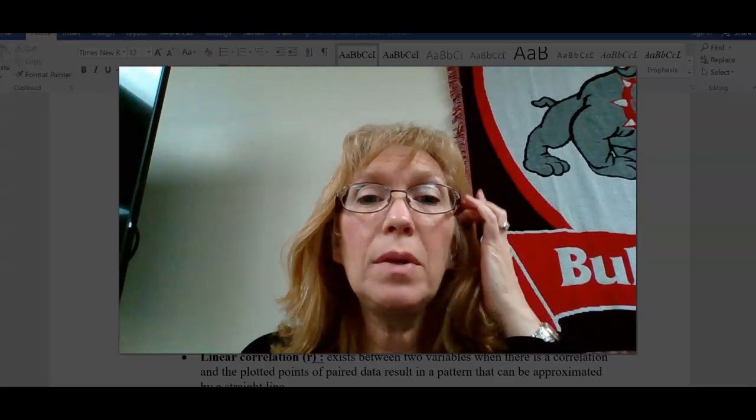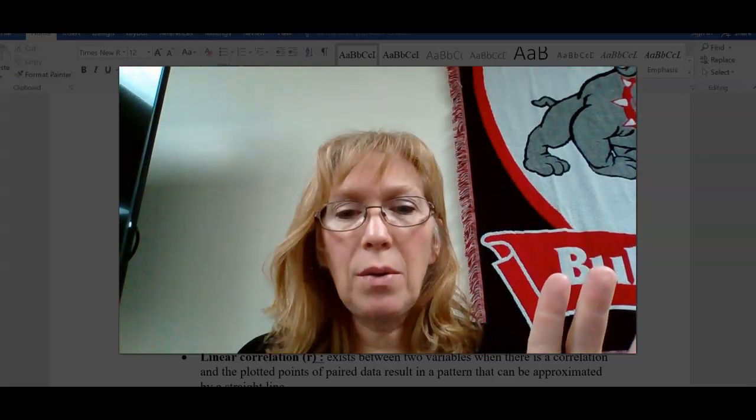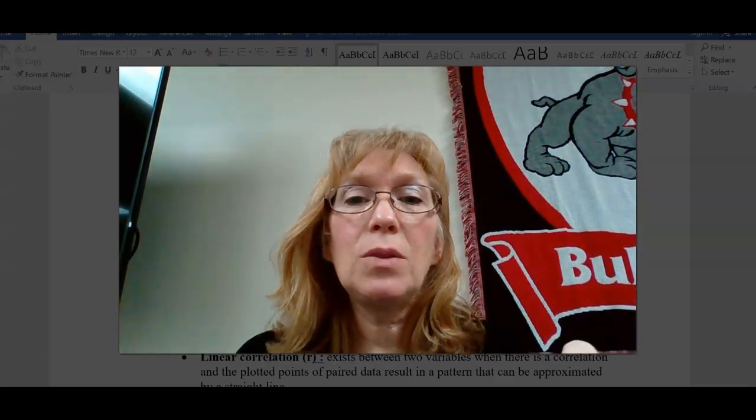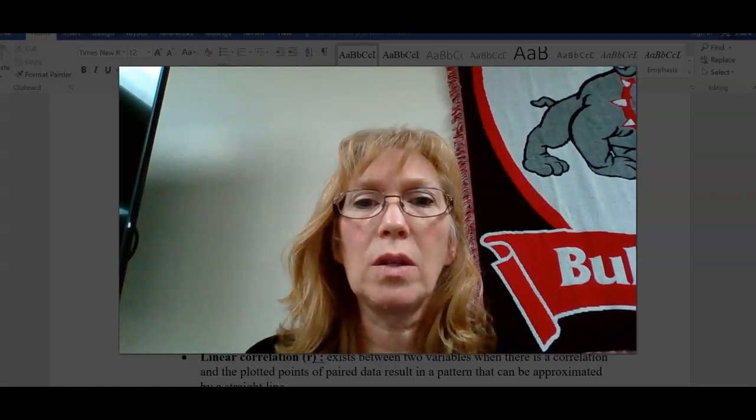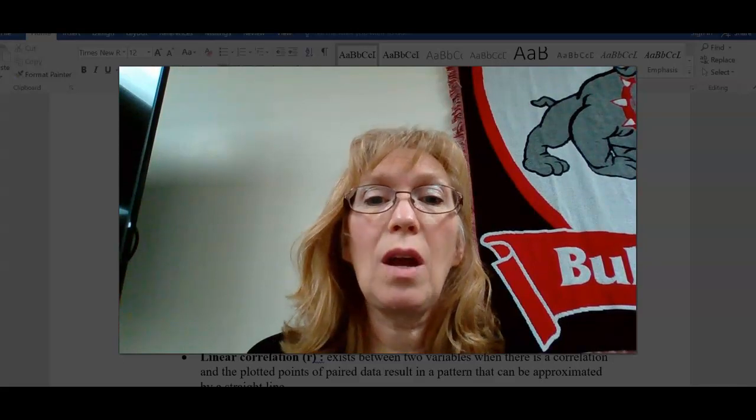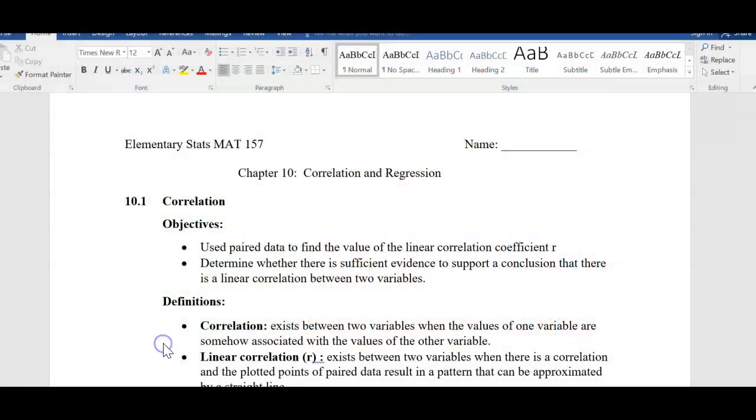We've already talked a little bit about this. We've talked about your line of best fit, and that's what we're going to use, and just do a little bit more with it and how that R value actually works. So you will need StatDisk. Make sure you have your notes out, and let's go.